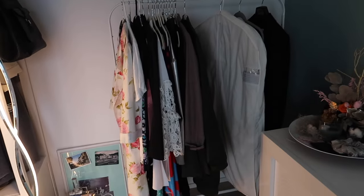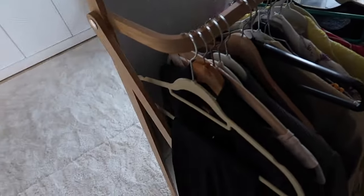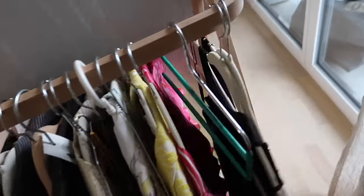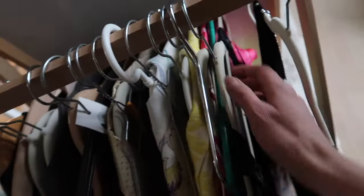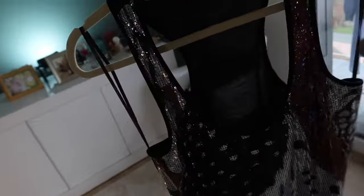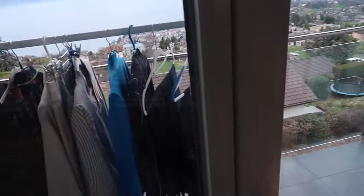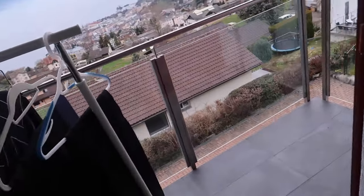However, because this has been the garage and the cave, I keep on forgetting that we still have all this, but mostly I will most likely keep. I might sell some of the items, like this thing is just not my style. The tank top style is not me, but this is gorgeous. So again, I'll probably air it and take the opportunity to sell it.